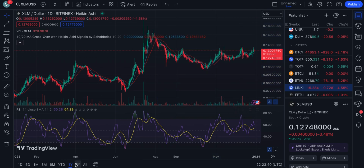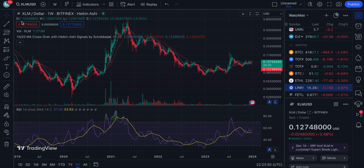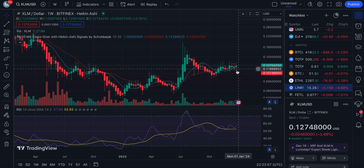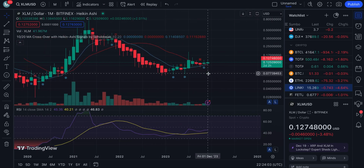And then if we zoom out, and again look at the RSI, we're still a bit overbought, but still moving upwards. So I would not doubt if we got up to that 17 to 19 range. As we zoom out, you can see our signals have been going back and forth. So I do like weekly, but if it's very choppy, see if we have anything different on monthly.